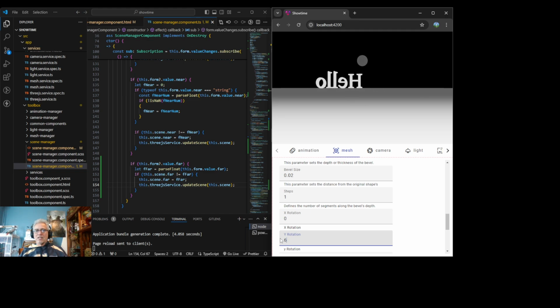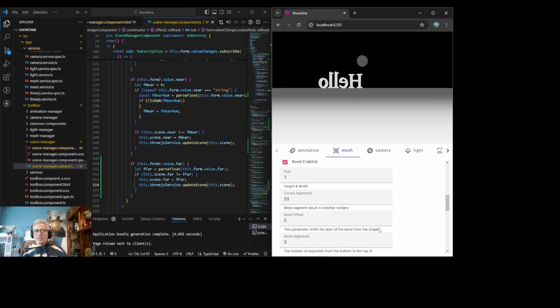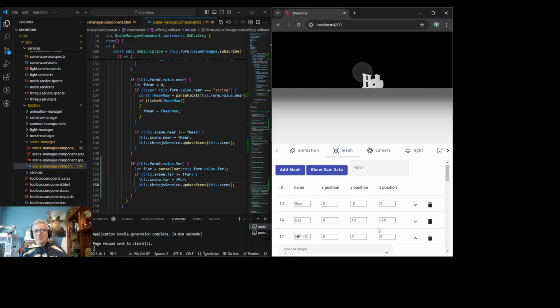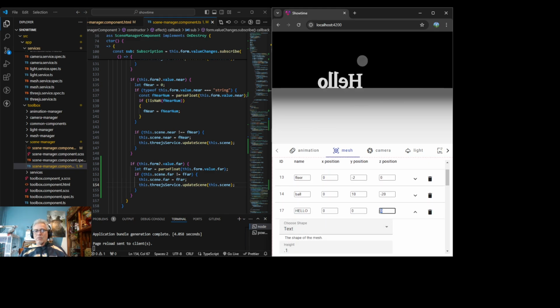Now the fog does not seem to affect it because of where it's located. And this is one of the things I really don't like about the way I did animations. Well, I guess that is kind of cool. I always say I don't like it, and then I always end up thinking it's kind of cool. But I don't really want the Z position to change. Kind of want to see what it looks like.